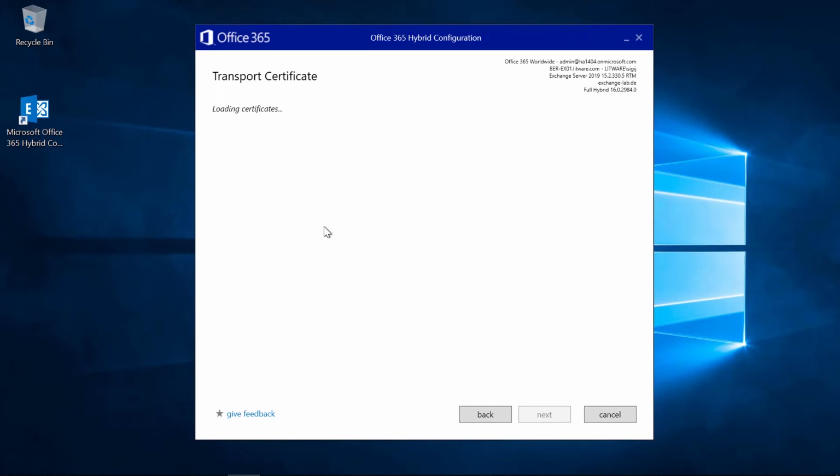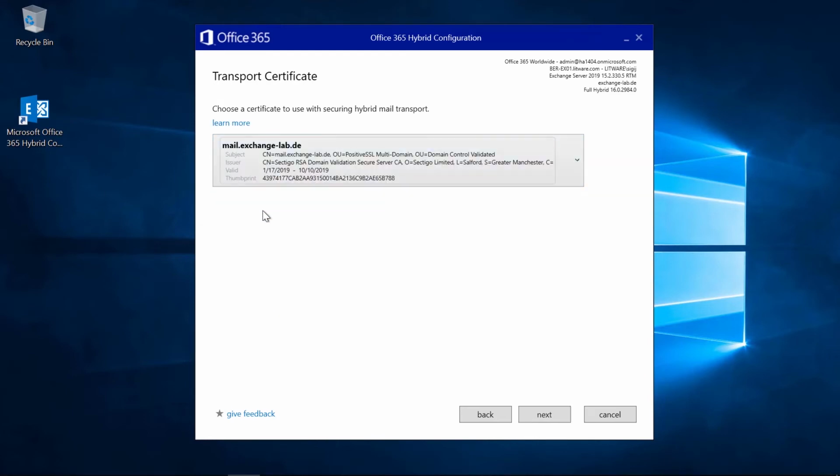On the next page, you will be able to select the public certificate for the transport. Remember, with the agent, you don't need a public certificate because you don't need to publish the client access to the internet. However, in order to secure email flow, you should have a certificate for protecting your SMTP mail flow using TLS.